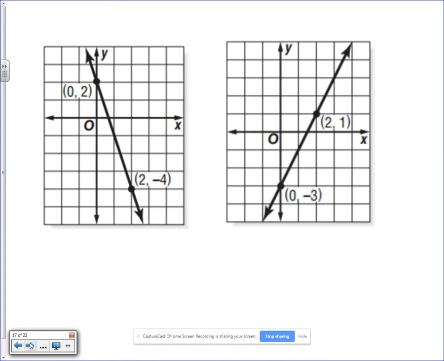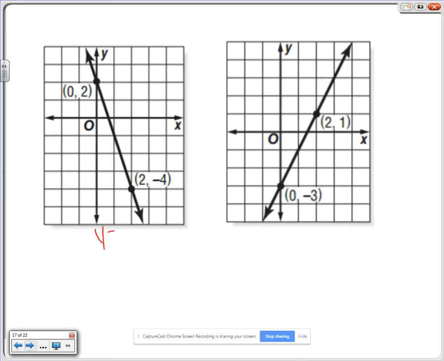Okay, so I am going to go ahead and write down y equals mx plus b under both of these last two. And I got to fill in the m and I got to fill in the b. The easiest one to find is the b, folks, because the b is the y-intercept. So on this last one over here, where does this thing cross the y-axis? Yeah, Sarah's right on. You guys see this right here?